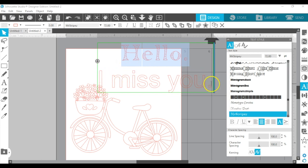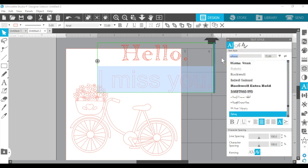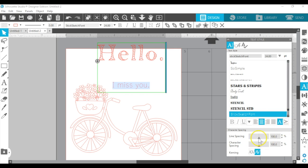So I'm going to now select my lower line. And this one I want to change to a sketch font called Stick Sketch Font. And this one I need to change to a 24 point to make it a little smaller. And I need to change that line spacing to close that gap there. So I'm going to put that at 30%.